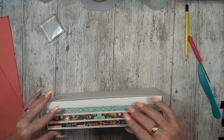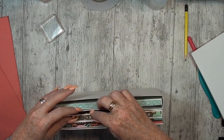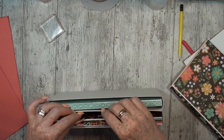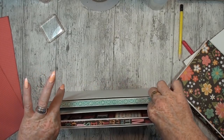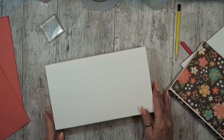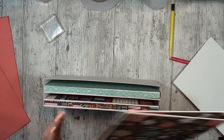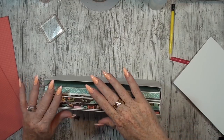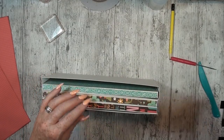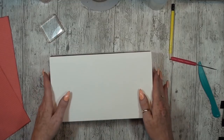I just can't hold it very well, but perhaps if I remove a few. This will attach good. Let the glue nicely be drying and then it should be good. Okay. And we are going to fix something on the inside with those little stoppers, but for now this is perfect.